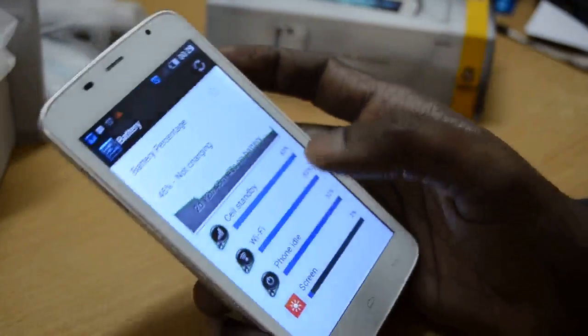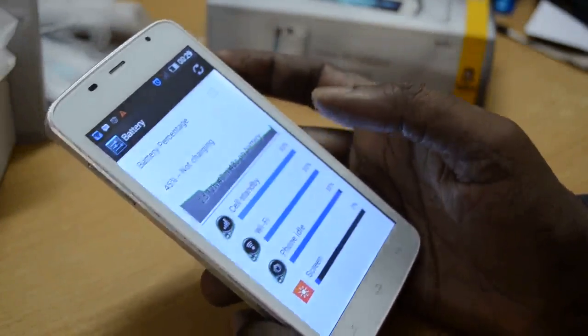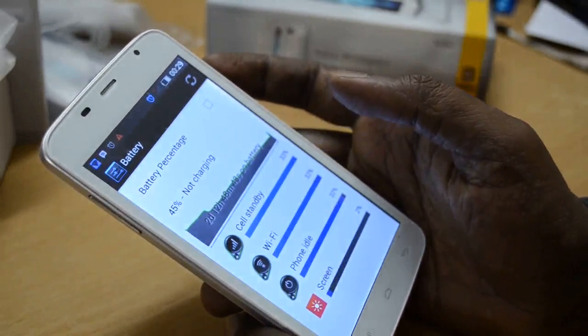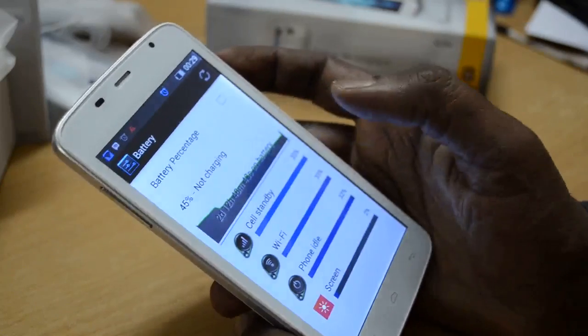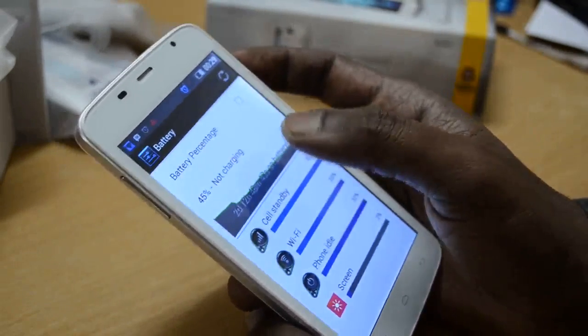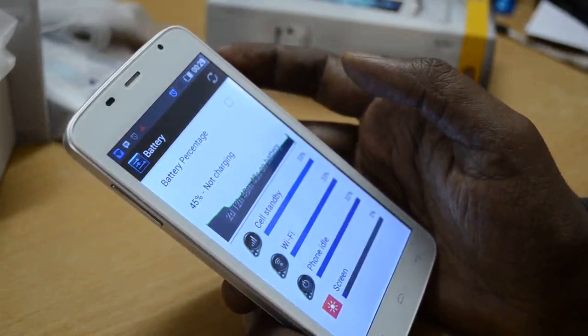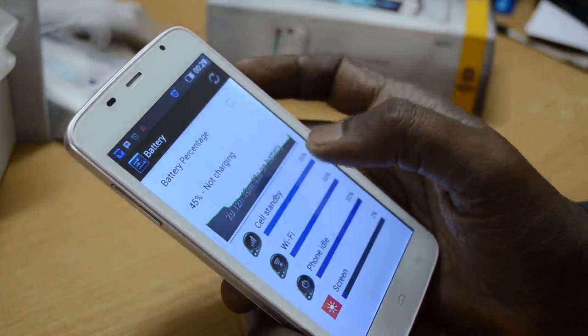One of the reasons being that this is a dual SIM device with only 2G network support. So perhaps if the device supported a 3G network, the battery may have drained much faster on a 3G network compared to a 2G network.